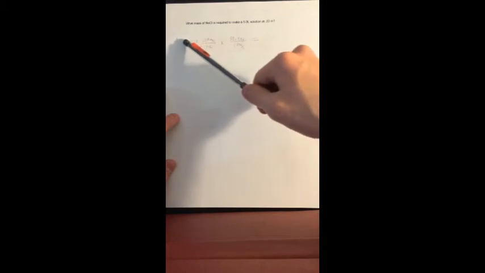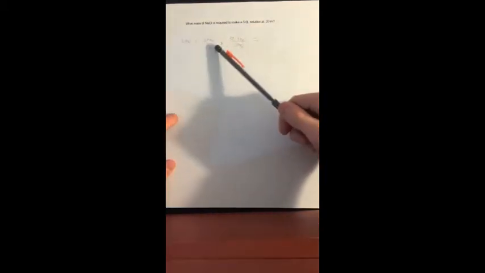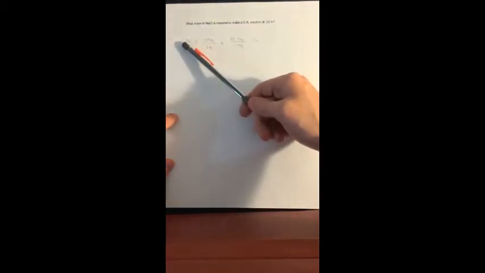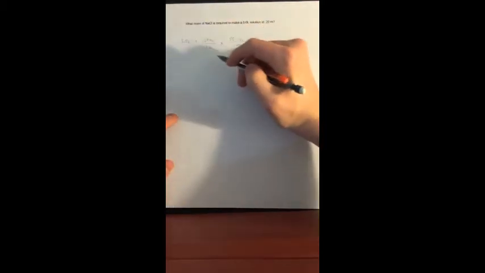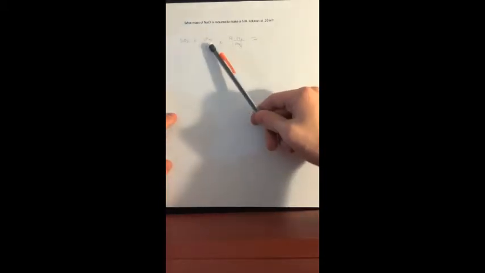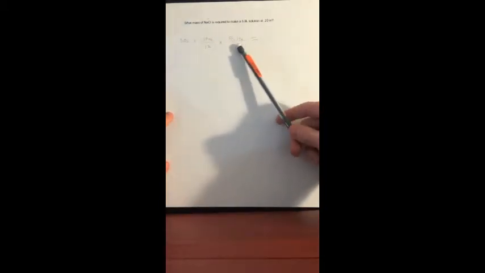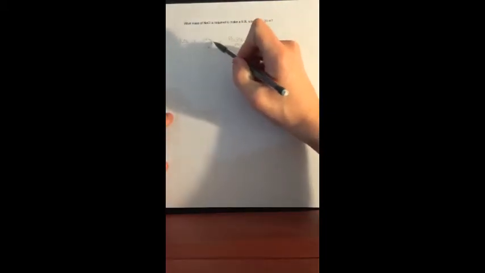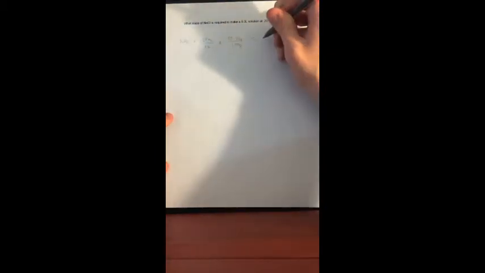Now we see here that we have 5 liters, and we want to convert that to moles per liter. So we're going to do 5 times 0.2 moles per liter. We're going to write it like this so that our liters cancel out. Then we want to convert moles per liter into grams per liter. So we want to write the 0.2 here and the grams here so that our moles per liter cancel out here. And once we do all the math, we are left with 58.44 grams.